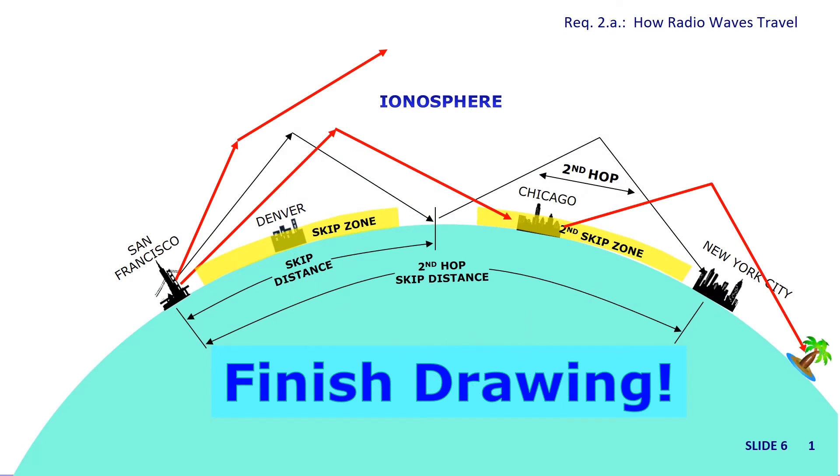Now you have a basic understanding of how radio waves travel. Pause your YouTube video at this point and turn to page 2 in your Radio Merit Badge workbook. Take a few minutes now to sketch diagrams showing how radio waves travel locally by line of sight, or maybe ground waves, and how they travel around the world with the help of the ionosphere. When you have completed this exercise, restart the video to learn about WWB and how it provides a national time standard.